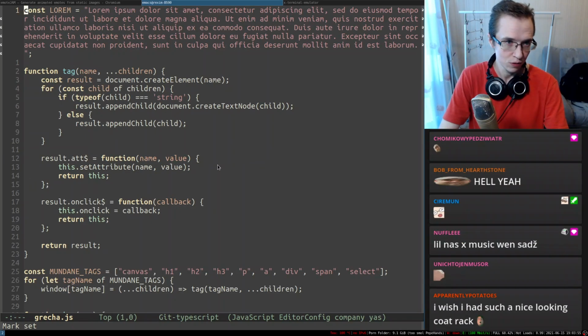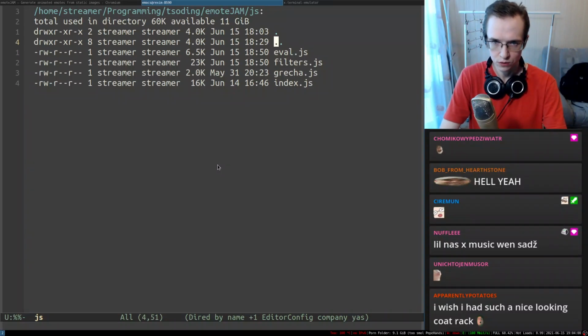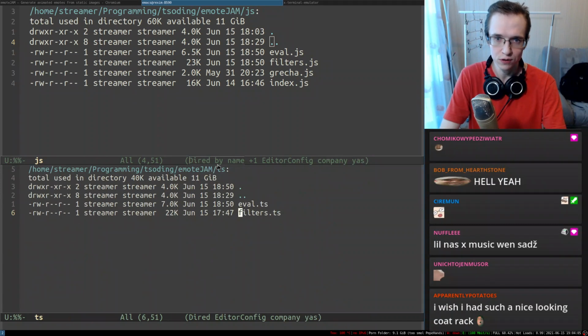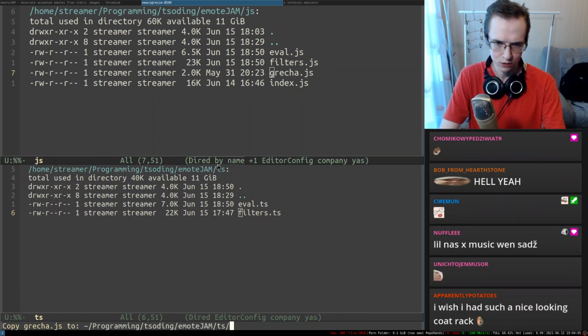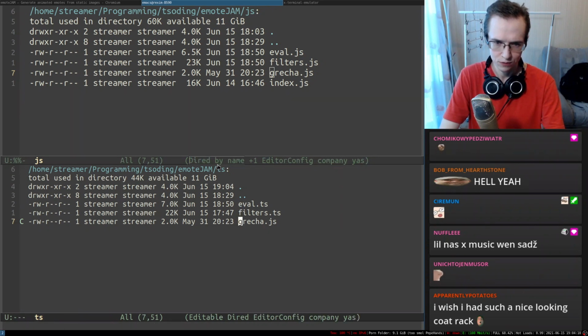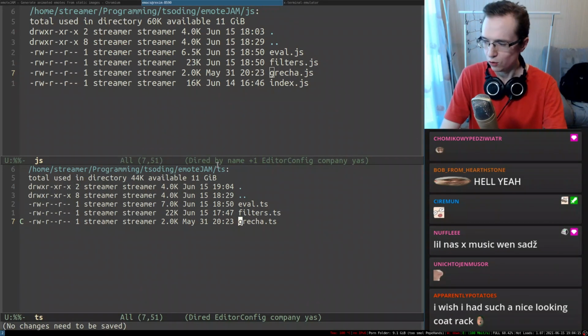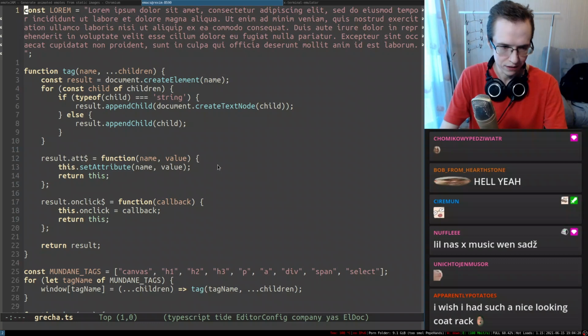All right, so we're gonna do our usual procedure of simply copy pasting this file from the GS folder to the TS folder and see how it goes. I'm gonna just copy paste it like that, and then I simply rename it to TS, right? And yeah, that generated a bunch of errors. Let's open the file itself.